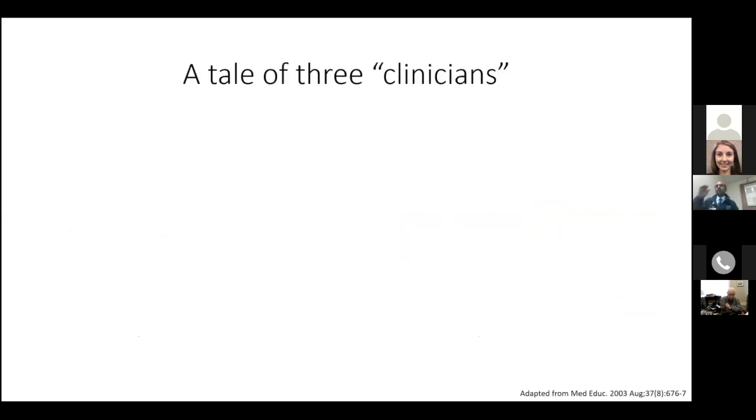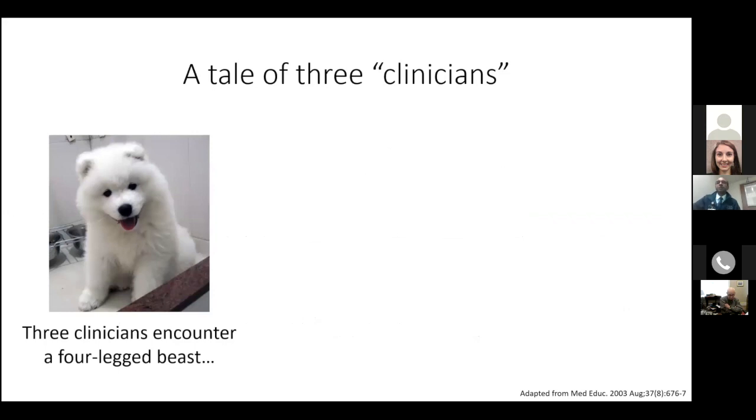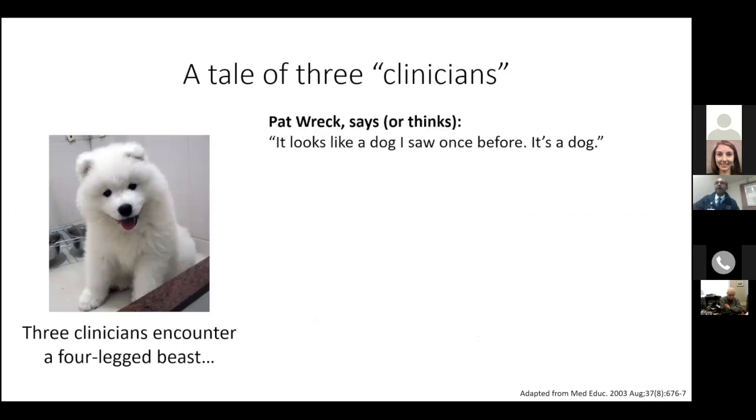So before I dive into a couple of specific clinical scenarios, I wanted to give you a frame using this tale of three clinicians, which is actually taken directly from the citation on the slide here. So you have three clinicians who encounter a four-legged beast that looks like this, and their job is to diagnose what this beast is. So the first clinician, whose name is Pat Reck, says, it looks like a dog I saw once before, it's a dog.